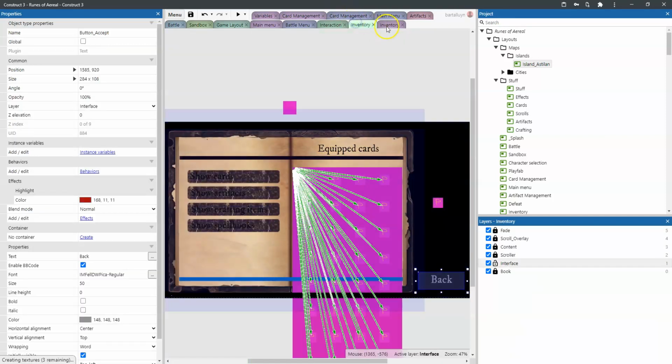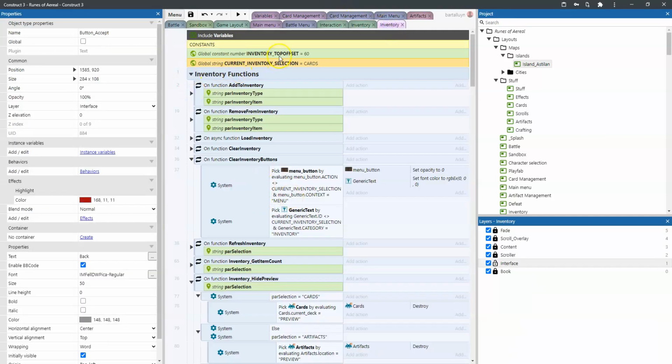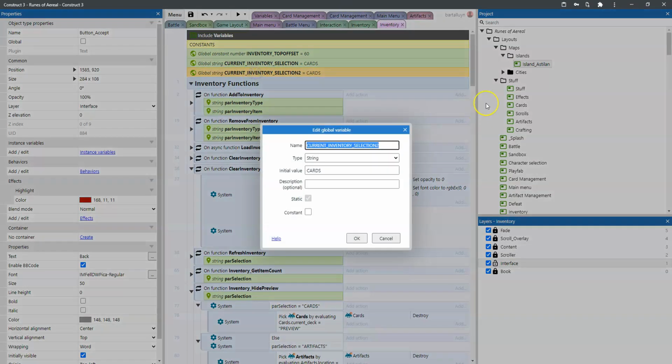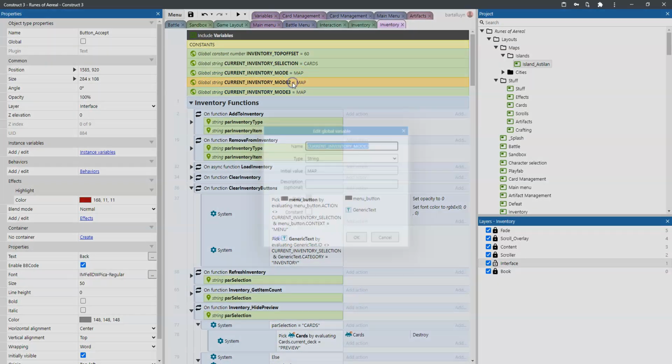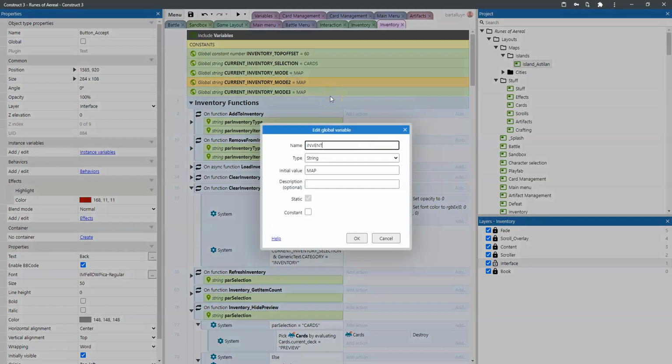And the second thing we need is actually an extra string here. We call it current inventory mode. And current inventory mode, suppose we can have two values. A value of map. And let's do something like that. Inventory mode map. I like to make constants.